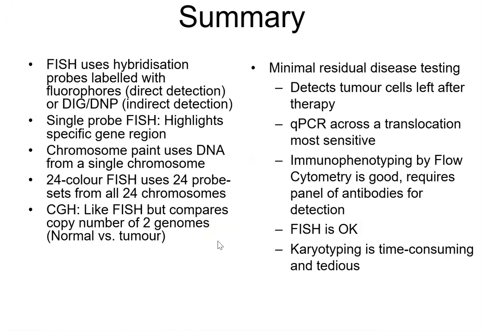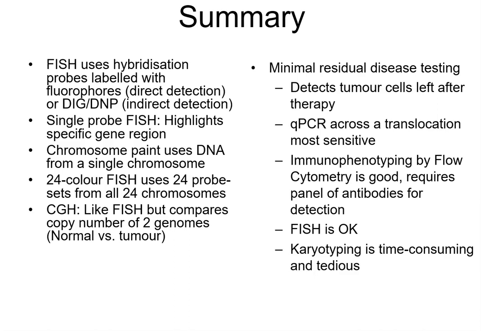Okay, so this is a summary of everything we've covered. We've covered FISH. We learned about FISH last week, but we've looked at it in the situation of doing a diagnostic and prognostic FISH for uveal melanoma. Loss of chromosome 3, gain of chromosome 8 means the patient is very likely to die. We've also used FISH in breast cancer, looking at the HER2 gene. If the patient has a high copy number of the HER2 gene, that would result in a more aggressive tumour, but that is amenable to treatment by Herceptin.